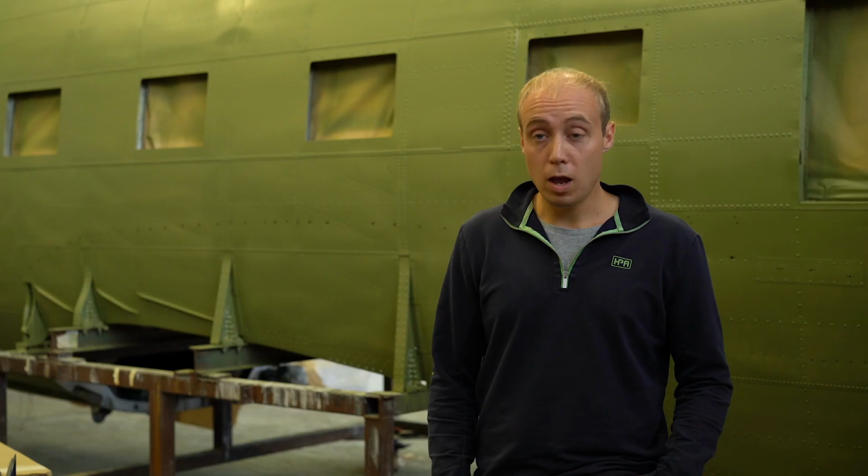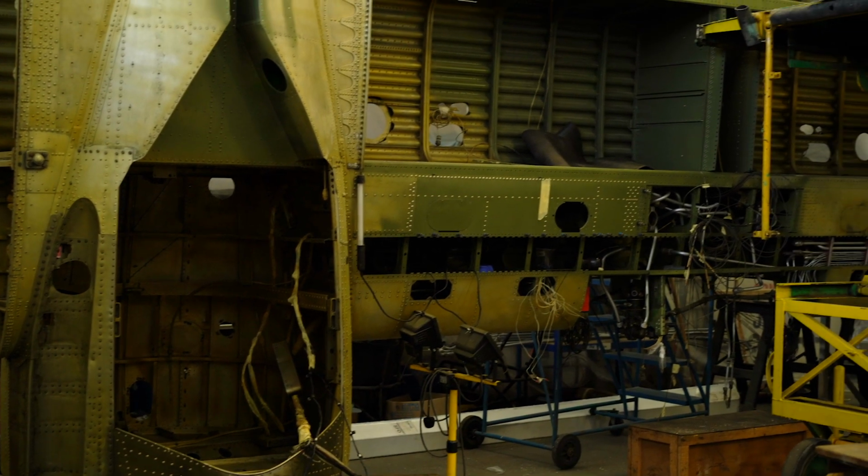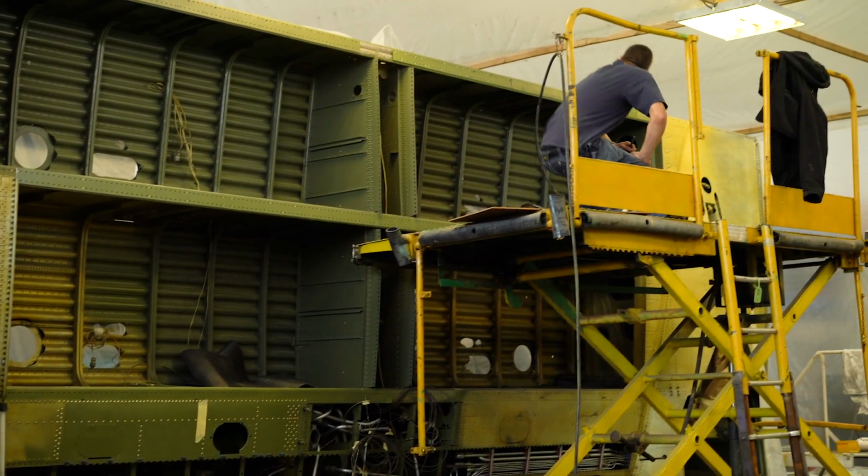And also the centre section, you can see there's still lots of structural work taking place on there. All the plumbing for the oil, the hydraulics, the fuel lines, the fuel selectors have gone in there, and the other bay's got some etched primer on it now. So there's plenty of work still to be done, and all working towards marrying these two sections back together towards the end of September with any luck.